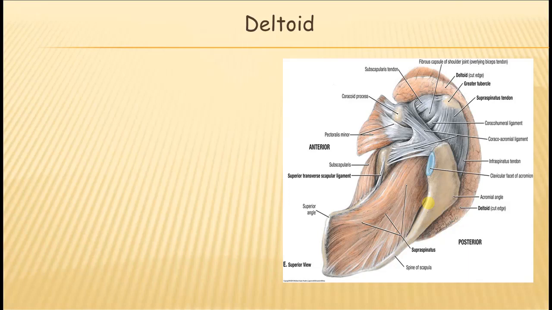We are actually viewing the shoulder from above. Here, what you are able to see is the spine continuing as the acromion process. This is the coracoid process. The head of the humerus is completely hidden from the view because of the ligaments. And here you see the greater tubercle and a little bit of the lesser tubercle. This is the front of the scapula. The deltoid muscle here has been cut and reflected for you so that all these structures are exposed.